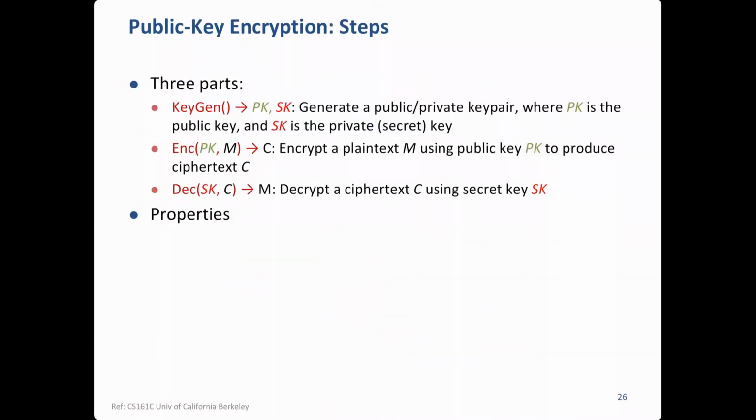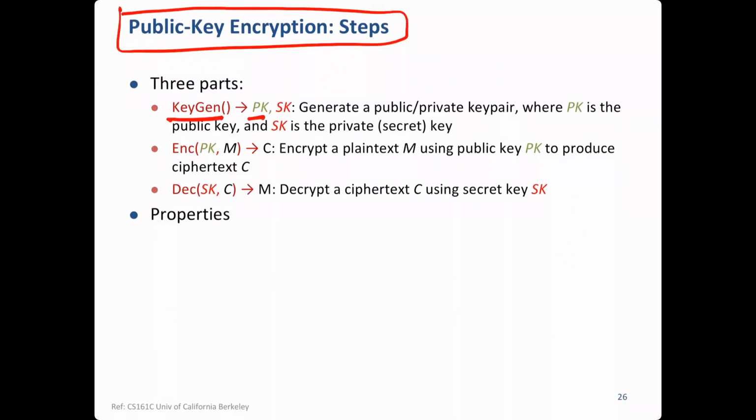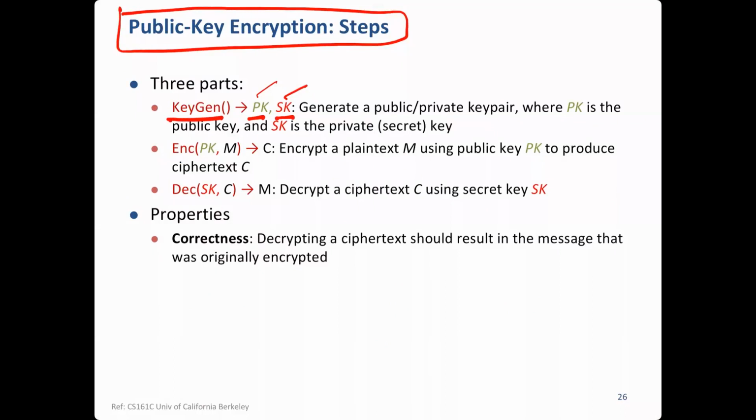Okay, so basically, if you look at public key encryption in general, then it has three parts: key generation, where both sender and recipient generate a public key and a private key. PK is the public key, SK is the secret key, or private key. And then if Alice wants to send something, she has to get the public key of the recipient to whom she wants to send, and uses that public key to encrypt her own message and get the ciphertext. Now when we say PK here, it means the public key of the recipient.